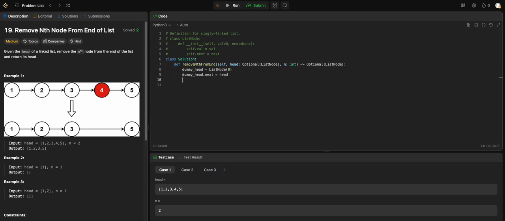Now the first pointer is equal to dummy head. The second pointer is also equal to dummy head.